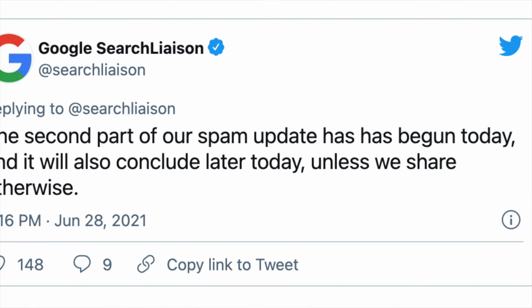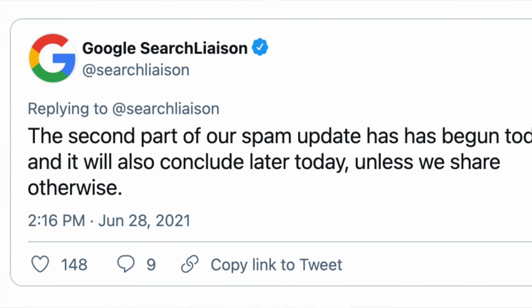Now, part 2 of the spam update was released on June 28th. That update rolled out only on June 28th, although it took a whole day, and in Pacific time maybe rolled into the 29th in terms of Eastern time. It's just the second part. It's obviously a global change that affects both web and image results, like Gary Illyes said, and there was chatter. The tracking tools did show some changes there, but nothing as significant as well as the previous spam update, which was on the 23rd. Again, it's a spam update. It targets specifically spam stuff. Google would not say what type of spam stuff.